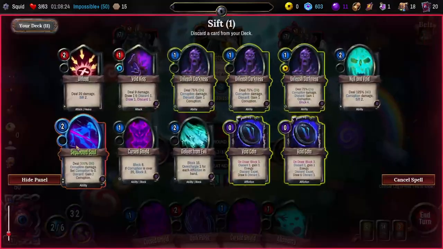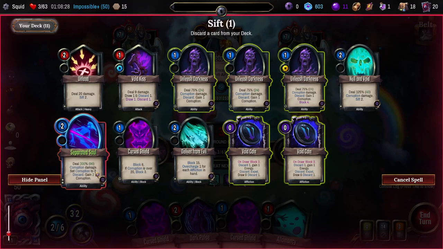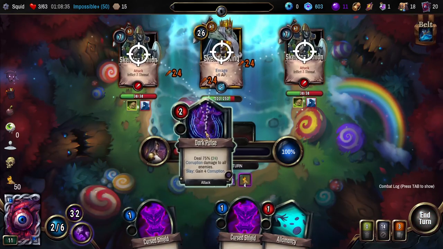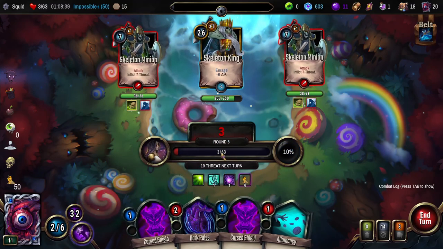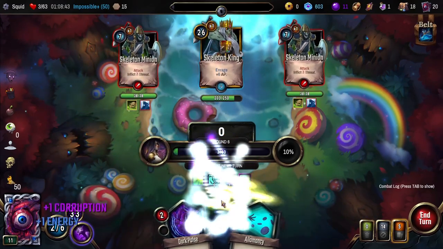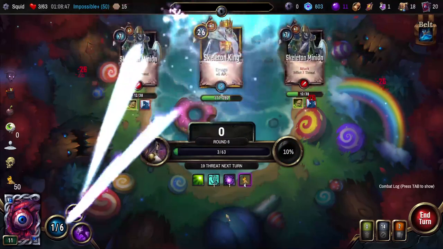That's unfortunate. Let's go ahead and dump the... Actually, what do we want to dump here? The Separated Soul dealing almost 100 now. We're actually getting pretty close to the point where it's going to be a finishing blow on this guy. I guess I should go ahead and do Curse Shield first. We don't want to waste the puppy if we can afford not to. So let's just do this. It's a pretty big hit.